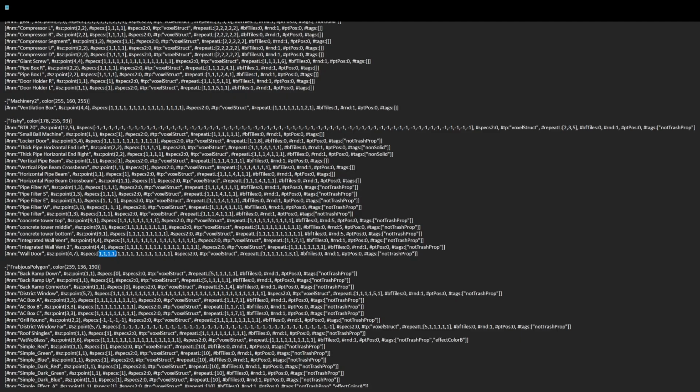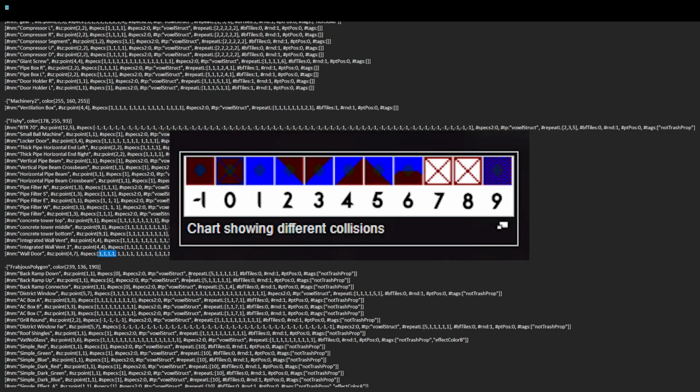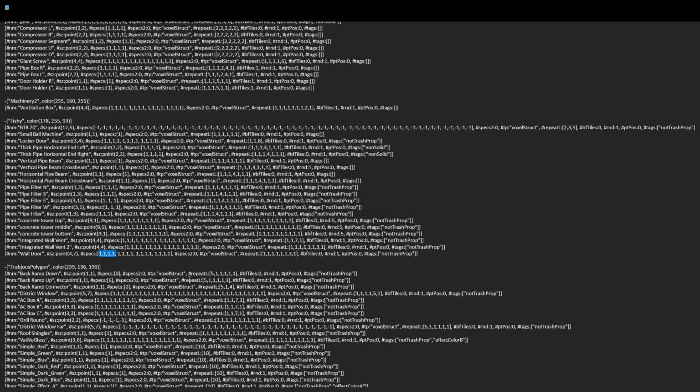Now mine is going to be completely solid, so this goes 1 1 1 1. This is the solid geometry number. I can pull up all of the numbers for what is the slope, what the air is, and stuff like that. It goes 4 numbers because it's 4 tiles wide, and since I copied it from a 4x4, there's 4 of these. So I'm just going to need to paste 1 2 3 4 5 6, and then this is the last one.